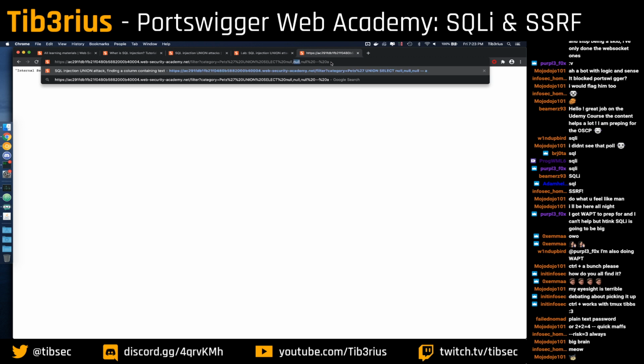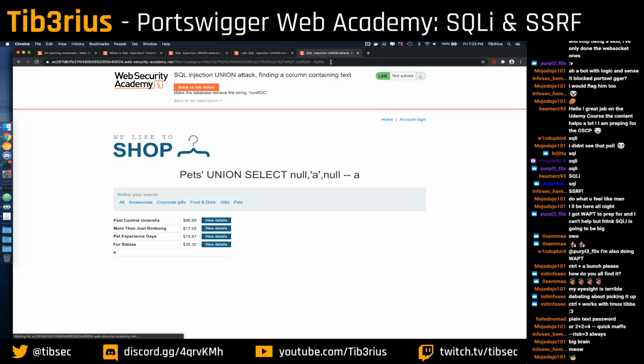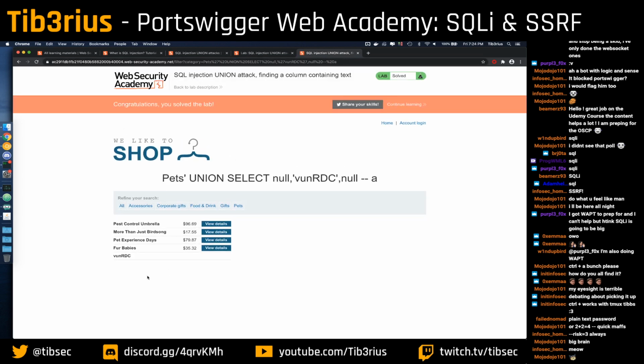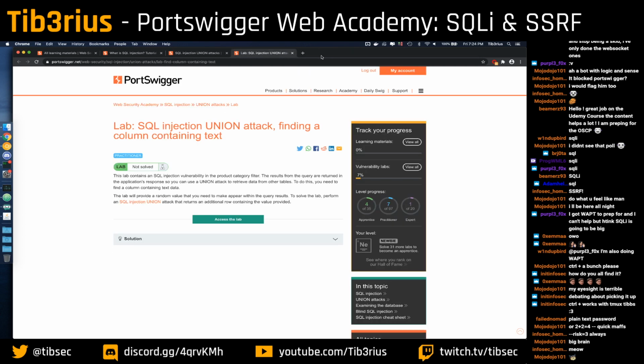So what we'll do is move along and put it in the second column, and in this case we get it. So it looks like this second column references the name of the product. Okay, and you can tell that because it's put it in this same column. So it says make the database retrieve the string this, so that's easy. We can just swap out the A and we get that.